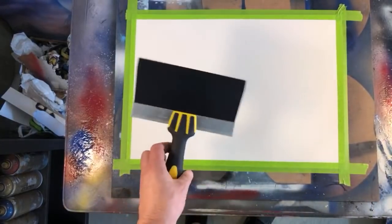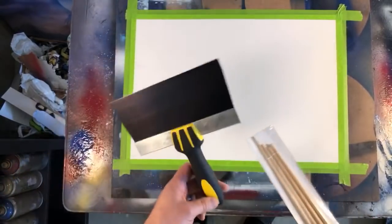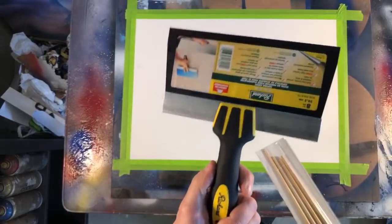Picked up a new straight edge tool. So this is gonna be used for little water lines, things of that nature. This is from the drywall section of the hardware store.